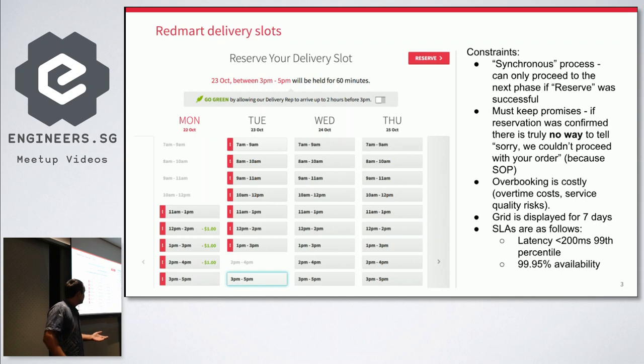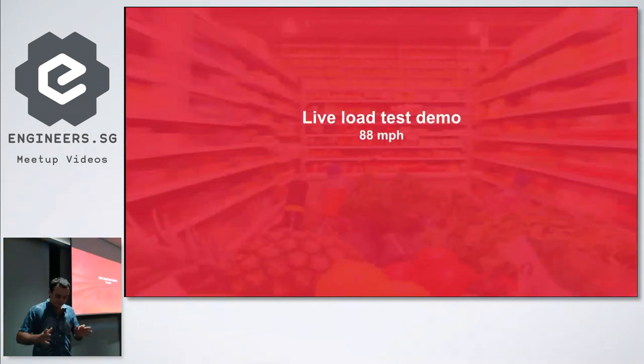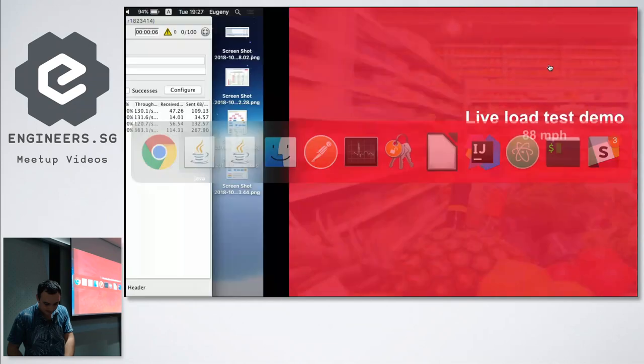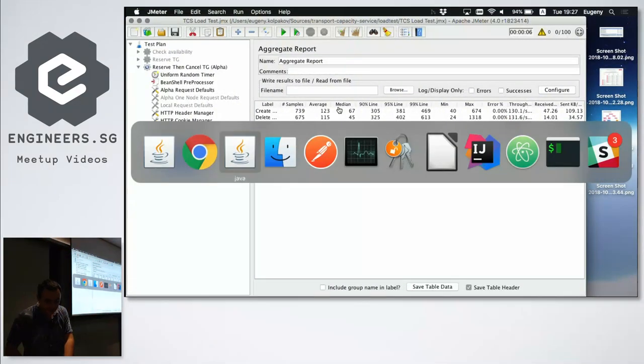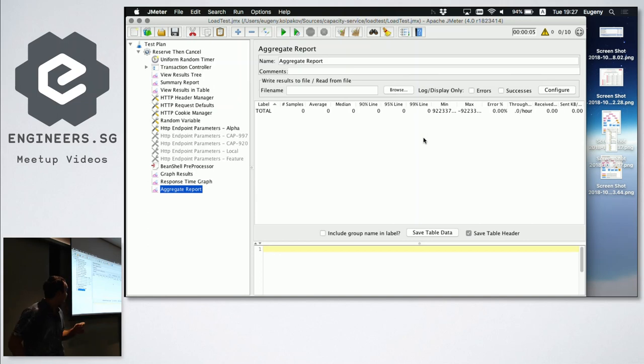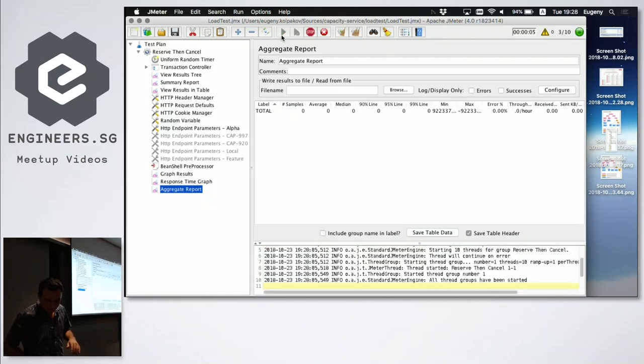Which means that our downstream systems need to provide a very strong consistency guarantee. Not like in, you know, strong consistency. We'll briefly talk about different consistency models, but pretty high one. So, I wanted to give you some live load test demo. I have two services primed for demonstration. This one is the service that is on top of everything. It orchestrates all the downstream communication between multiple services, which we'll talk about later. So hopefully nothing will break.